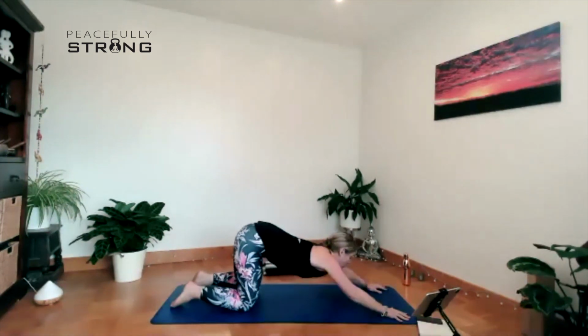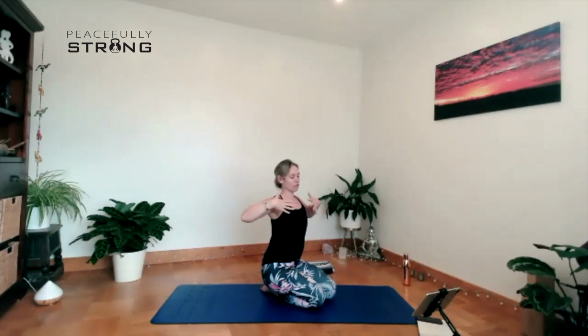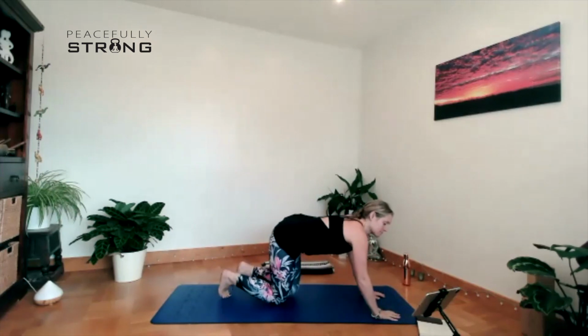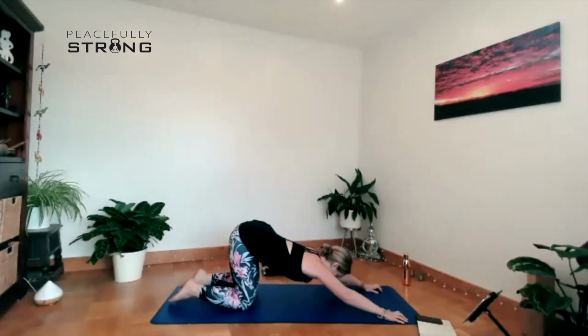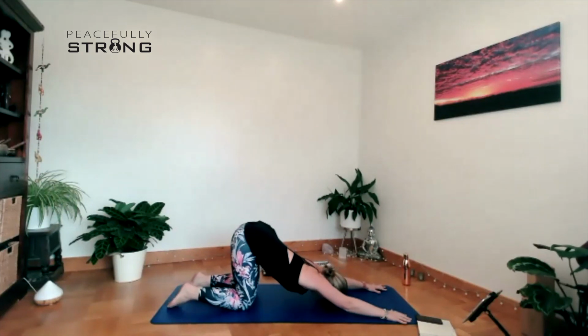And keep a little bit of drawing in of the belly, so it's not so much a back bend, it's a chest opener. Let that sensation work through the front of the body, through the underarms. If it pinches in the shoulders, widen the arms or bend the elbows a little. Couple more easy breaths here.